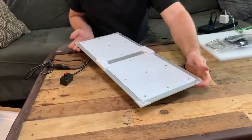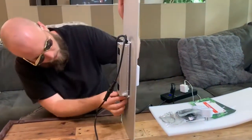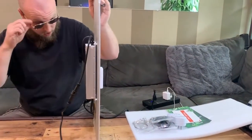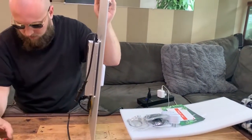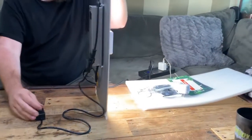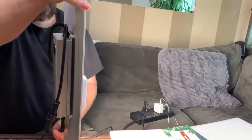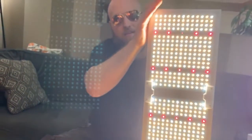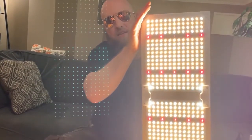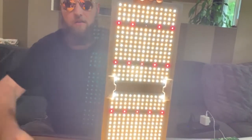Okay, there's the dimmer switch. First I'm gonna face this away from me. And let's see here. Okay, I think the dimmer switch is also the power switch. Yes, so there it is, on and dimmed. I'm going to ask my camera person to close their eyes. I'm going to turn this towards the camera so you can see it. You can see all the different color LEDs, including the infrareds, which are nice. And now I am going to go ahead and turn this up to full brightness.